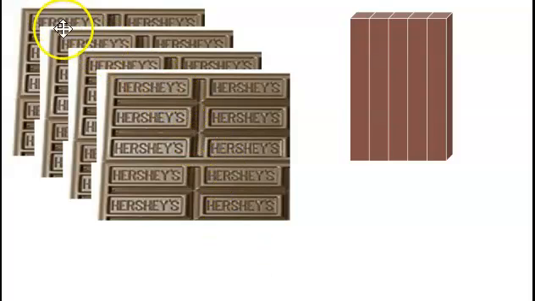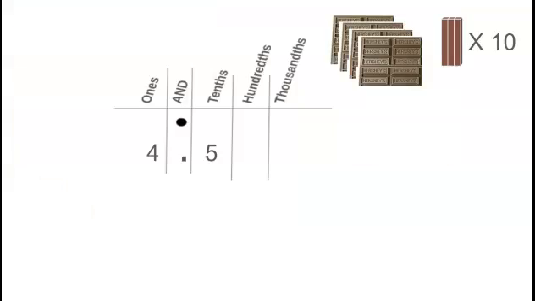So we have 1, 2, 3, 4 whole candy bars, and we have 5 pieces out of another candy bar. So this is 4 and 5/10. What we want to do is multiply 4 and 5/10. Oops, I think I lost a couple of my tenths there, didn't we? I only have 3 up there. It's supposed to be 5. If we wanted to multiply 4 and 5/10 by 10, what do you think we need to do?